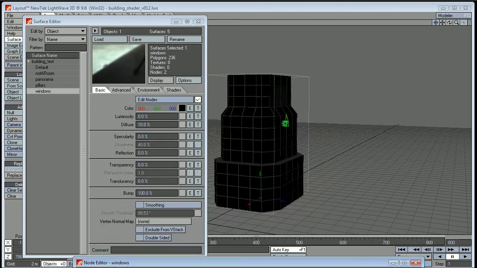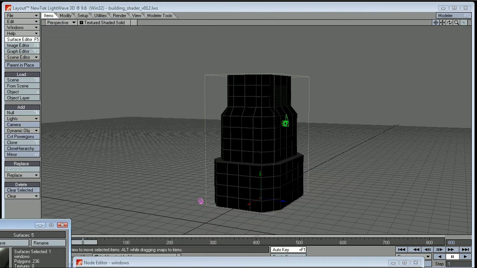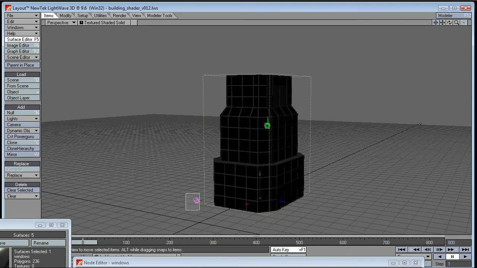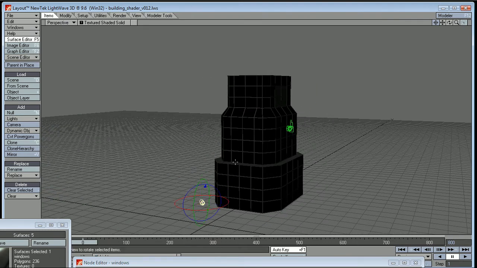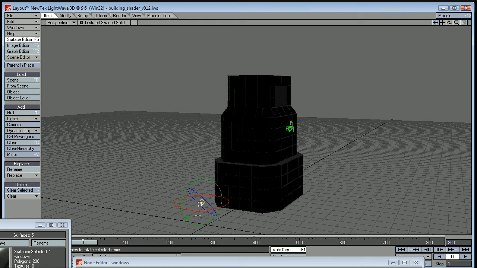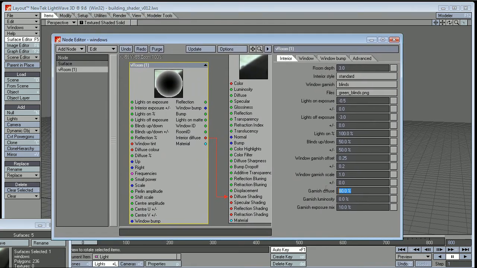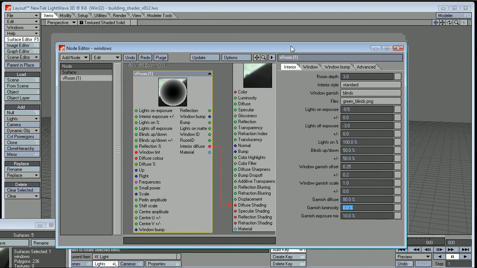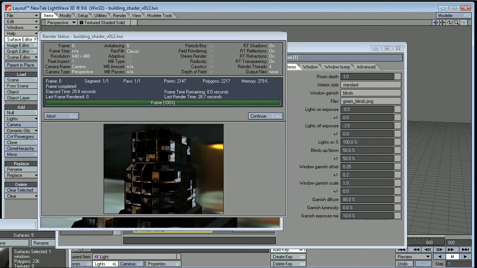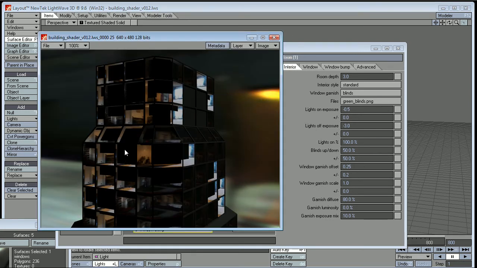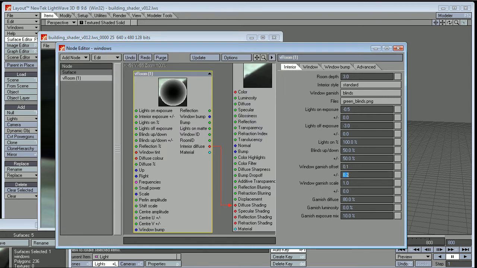I'll just get this out of the way. You can see in this scene that I've got a light down here. As if I was to turn that around, as the diffuse is 80 and the luminosity is 0, this pretty much means that the result should be nigh on black. So let's take a look at that. Oh, and you can see here that it is. Now I'm just actually going to change these values back to something sensible.